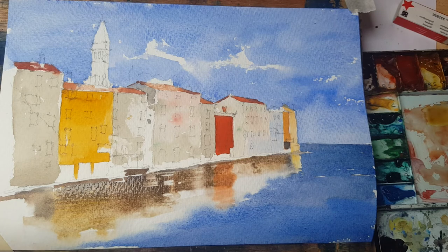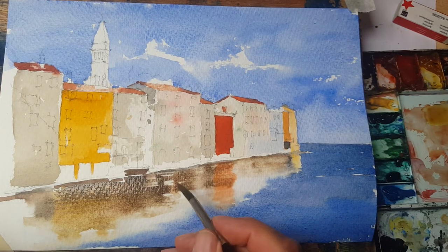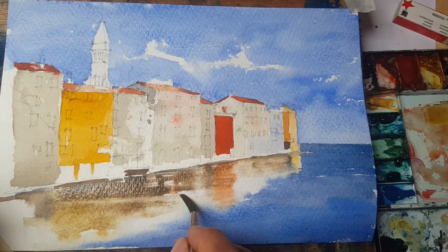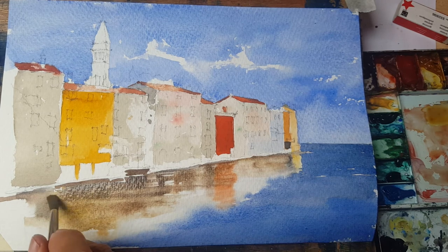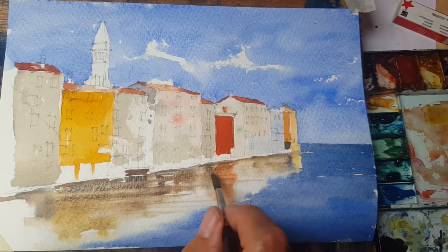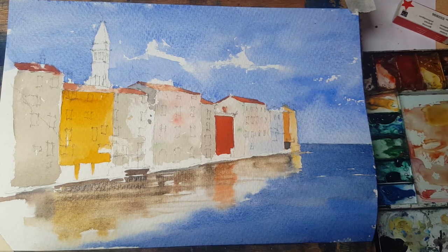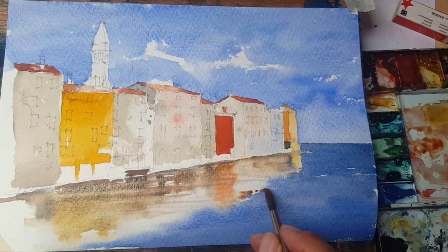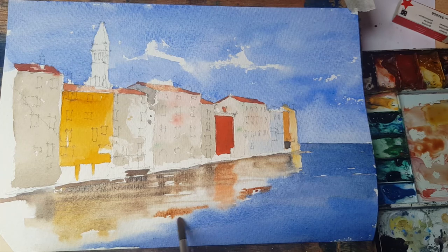I'm stroking through all these reflections. I'm coming through with a dry brush to take some paint out. These are dead horizontal, these lines. Hint of red for the roof reflection, which isn't really tangible on the photograph, but looks okay to me here.